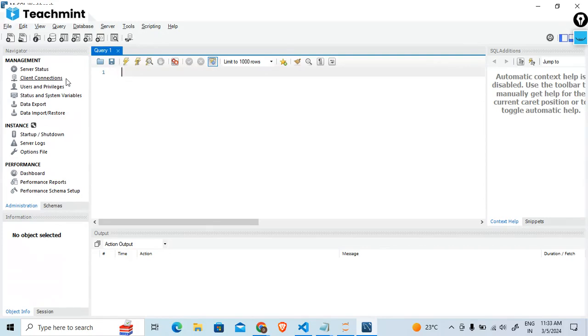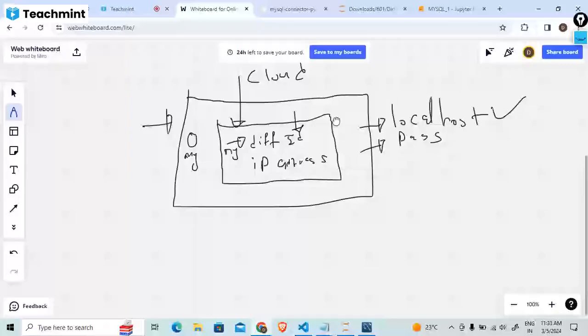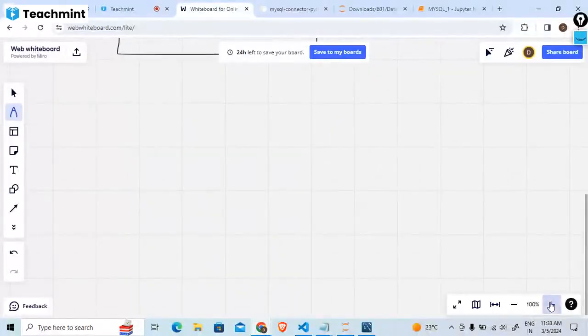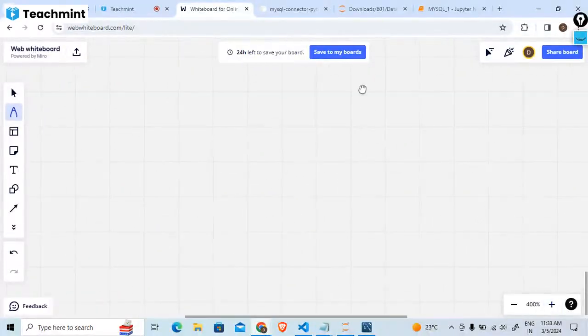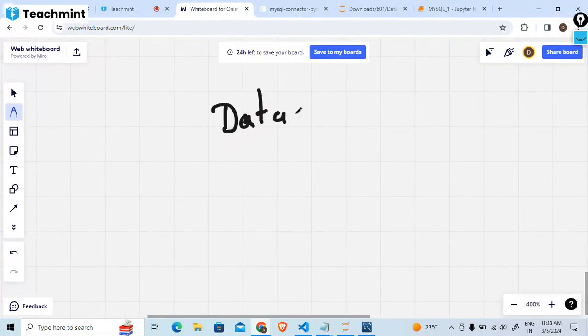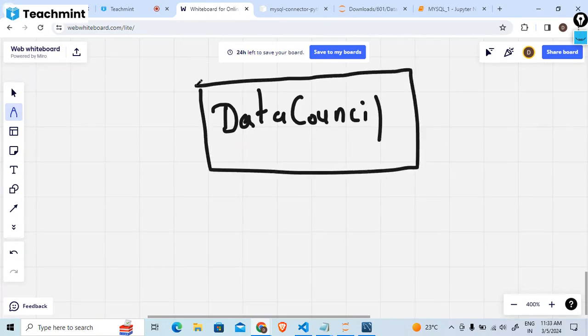Now, before this, again, I have to explain that we will consider one scenario for our data. Let us imagine that we are at Data Council. This is our database name.